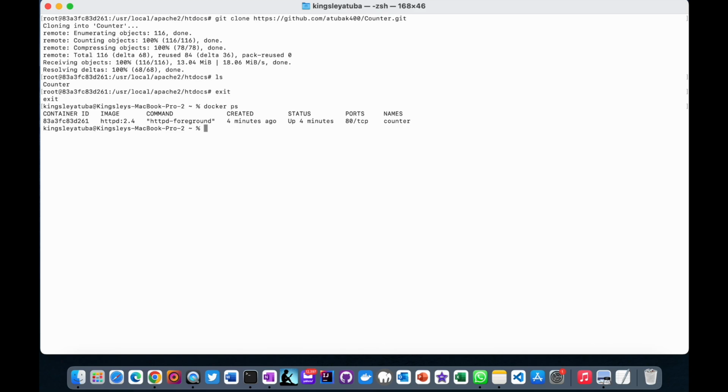What you want to do now is to create a new image from this counter app, and the command for that is docker commit.